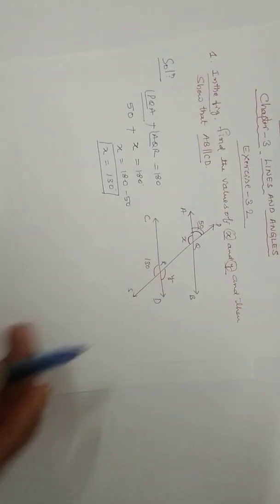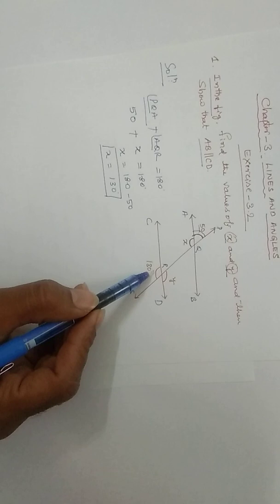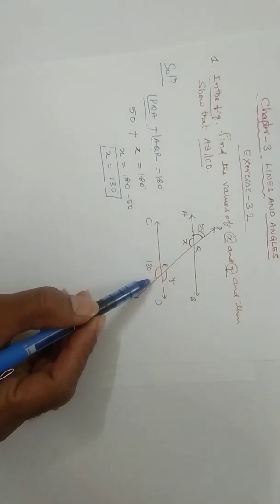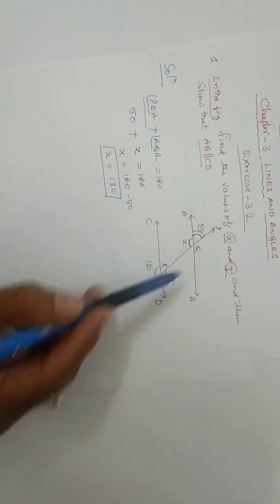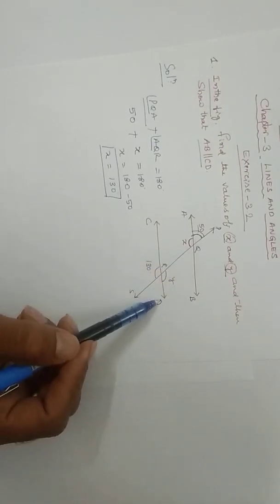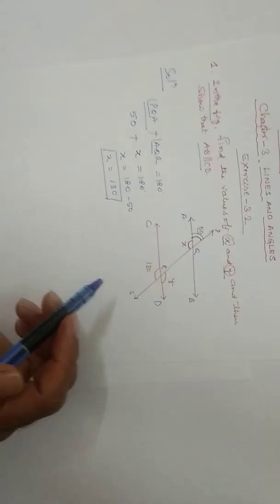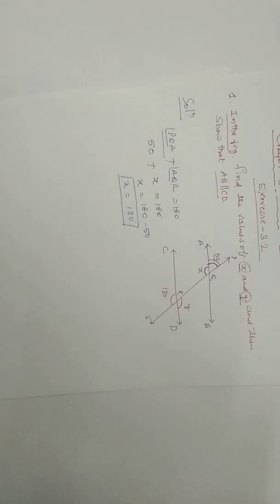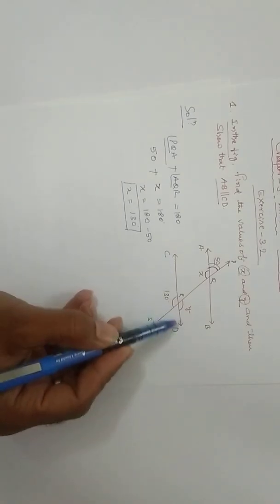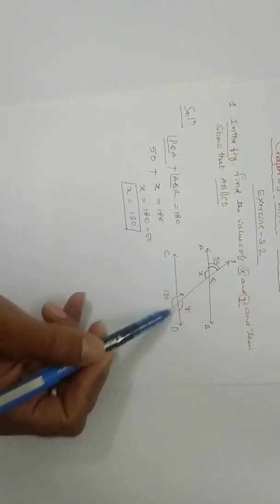So that's okay. And here, this angle CRS is given, that is 130, and QRD, the value of this is given as y. Then what is the value of y? This is very easy, dear students. You can see this by opening page number 44, that is 3.1. If two lines intersect each other, then vertically opposite angles are equal. See, this is the line CD and this is the line QRS.